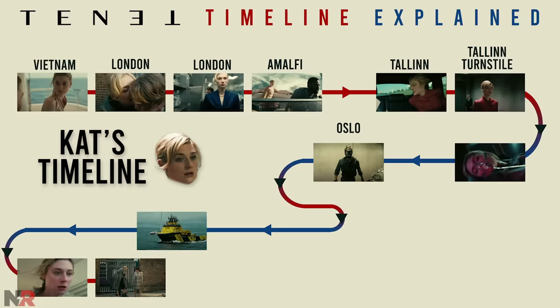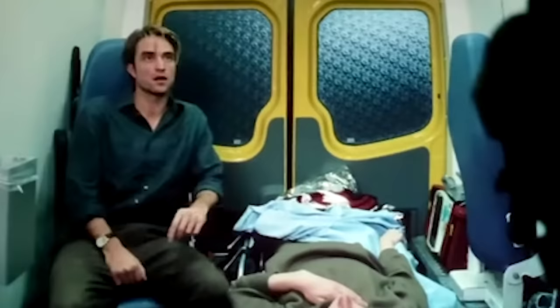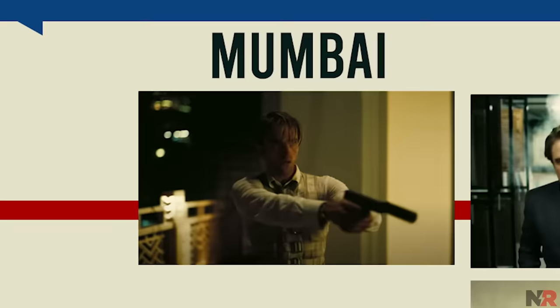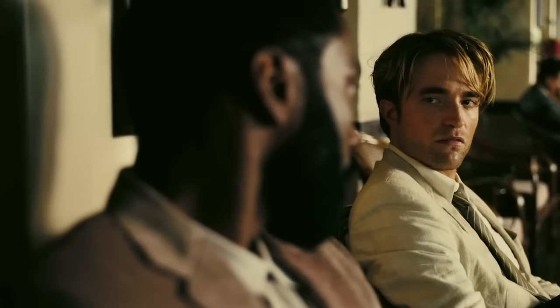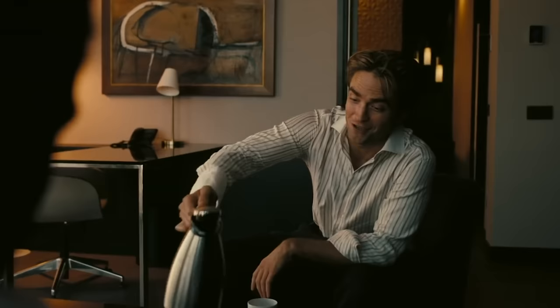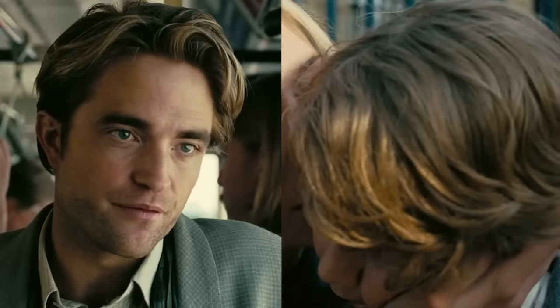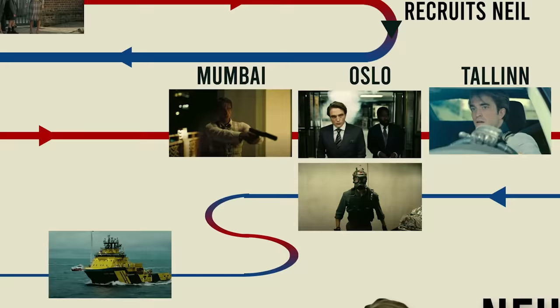At some point in the future, Neil will invert himself to save the protagonist at the Kiev Opera House. He then reverts himself, moving forward normally, and makes contact with the protagonist in Mumbai. He helps him find Priya, then helps him break into the Oslo vault, where Neil chases the future protagonist and unmasks him, realizing it's the protagonist — and this all must be part of some future inversion. Then Neil joins the protagonist on the Talon heist, helps rescue him alongside Ives, and then Neil inverts himself with Kat as they head back to Oslo. Neil waits for the protagonist to go in first, then takes Kat and himself through that Oslo turnstile, with all three now moving forward, just in the past. But then all three invert again, back to the day of the battle. Neil joins the inverted blue team, notices that Ives and protagonist are headed into a tripwire, so he reverts himself in the nearby turnstile to try to warn them, but he's too late — while snooping around in the tunnel, he sees another future version of himself snooping around too. Then Neil pulls protagonist and Ives out of the tunnel with the artifact, but he's not done inverting. He hints to the protagonist that he'll help his blue team the next time around, leaves the protagonist with his third of the algorithm, then heads off to complete his final inverted loop through the tunnel, where his inverted self will pick the lock on that gate and takes a bullet for the protagonist, ending his life.